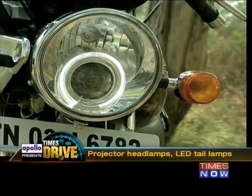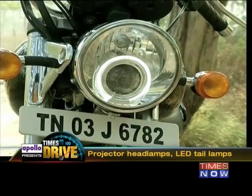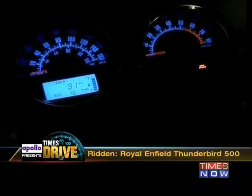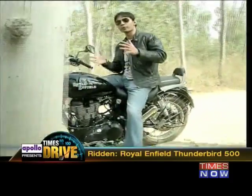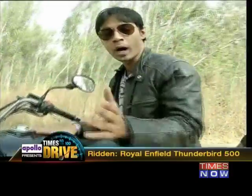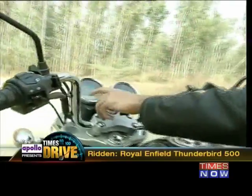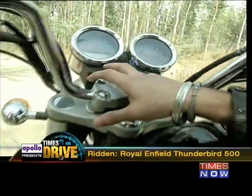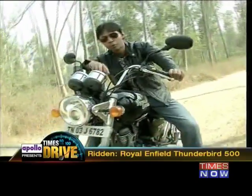Other big changes: a 55-watt projector headlamp with a godly halo ring. The rear gets LED tail lamps, and the tailpipe and odometer are a welcome change too. On the old Enfield, the only way to check if it was time to refuel was to take the tank lid off, give it a shake, and peek inside. But this one is upping the game because it's gone digital. Yes, it's got a digital display — switch it on and it tells you a lot: two trip meters, the time, and average fuel consumption. Even on the analog front, it looks pretty groovy with the blue-red combo.